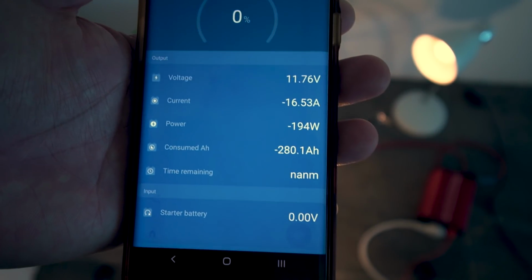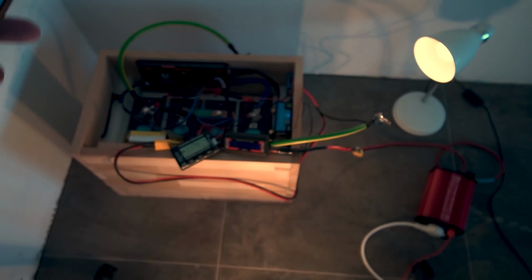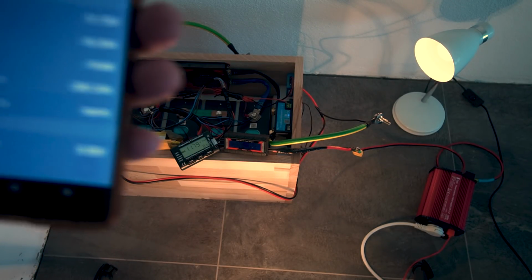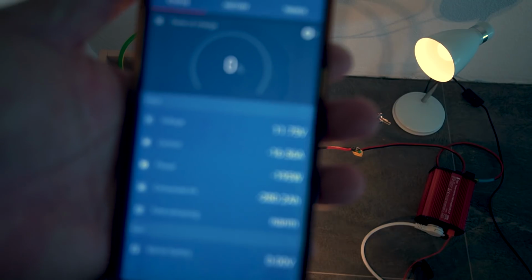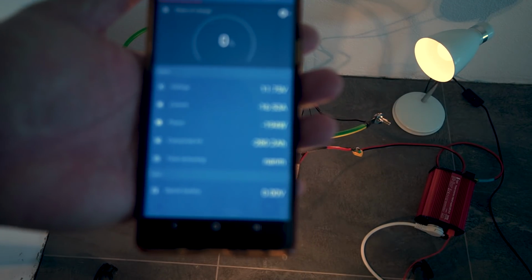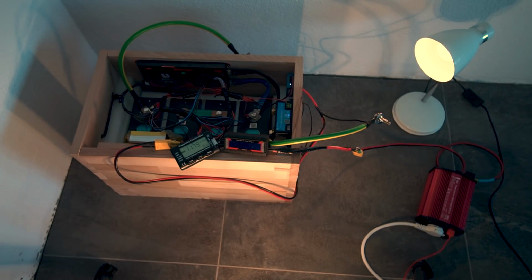So I'm just going to let it go for a little bit longer, see how much more it can draw. It's either the BMS is going to cut off or the inverter is going to cut off. I'm not sure which one first. But look at that. Over the rated capacity, even with BMS installed and just your standard Noco Genius 7.2 amp charger.